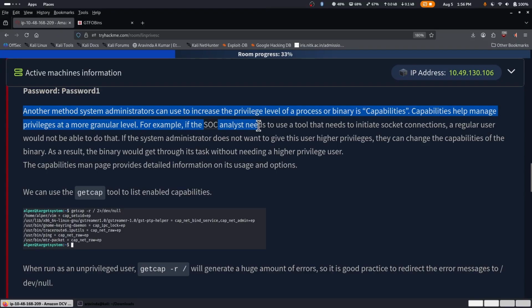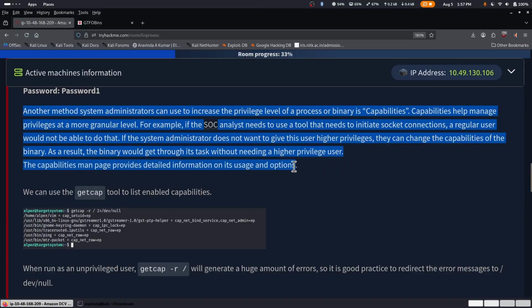For example, if a SOC analyst needs to use a tool that needs to initiate a socket connection, a regular user wouldn't be able to do that. So if the system administrator does not want to give this user high privileges, they can change the capabilities of the binary. As a result, the binary would get through its task without needing a higher privileged user.